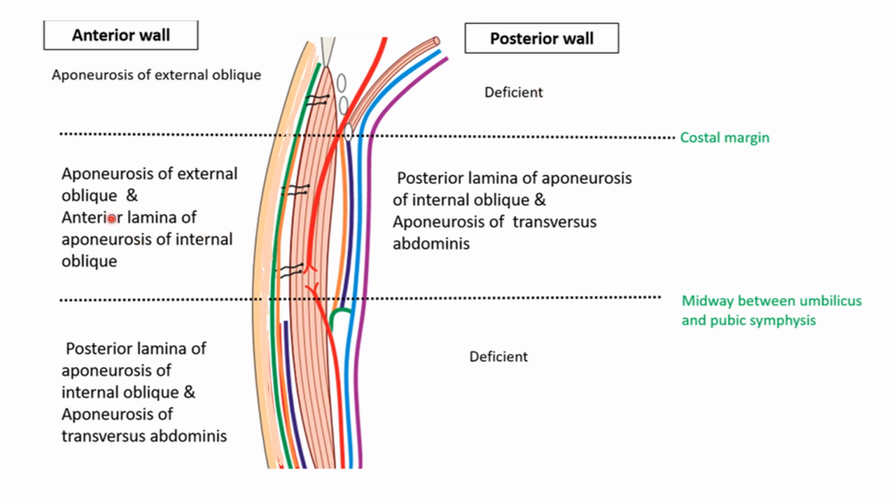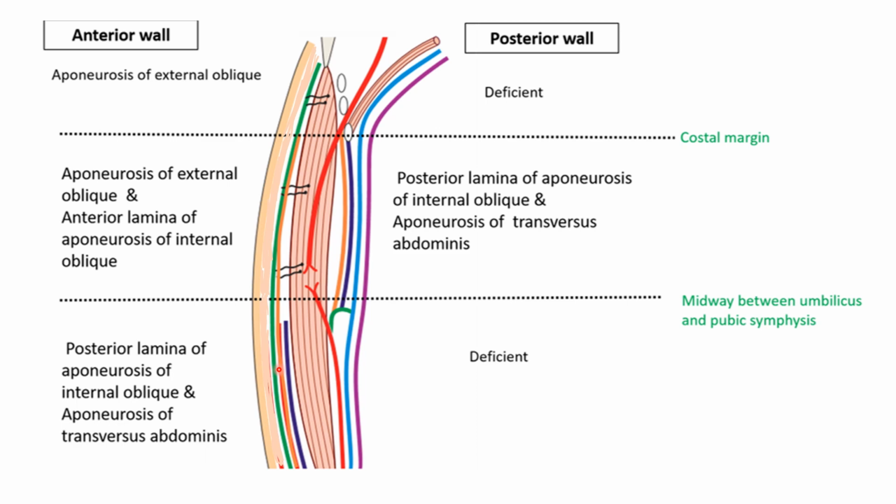Coming to the middle part here, the anterior wall we can see is formed by this green line, that is the aponeurosis of external oblique, and orange, that is the anterior lamella of the aponeurosis of internal oblique. What about the posterior wall? The posterior wall of the rectus sheath is formed by the posterior lamella of the aponeurosis of internal oblique, orange color, and this purple color, this is the aponeurosis of transversus abdominis. So actually only in this region we have a proper rectus sheath with its anterior wall and the posterior wall.